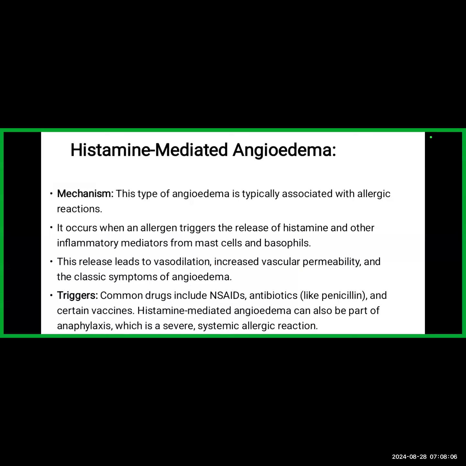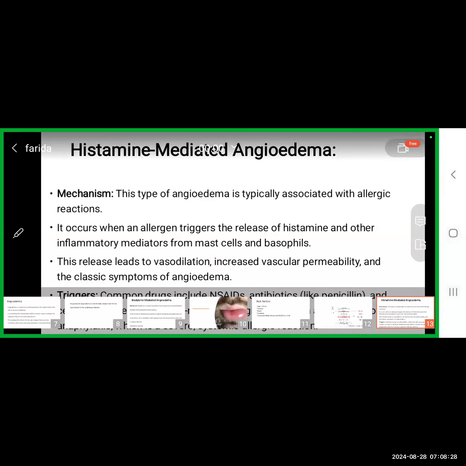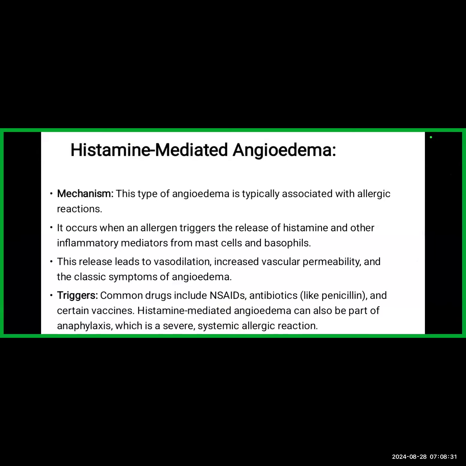For histamine-mediated angioedema, it occurs when an allergen triggers the release of histamines and other inflammatory mediators from mast cells and basophils. This leads to vasodilatation, increased vascular permeability, and classic symptoms of edema. Triggers in this type of angioedema are NSAIDs, antibiotics, and certain vaccines. With this, you can have anaphylaxis. Histamine-mediated angioedema can also be part of anaphylaxis, which is a severe systemic allergic reaction. Next slide, please.